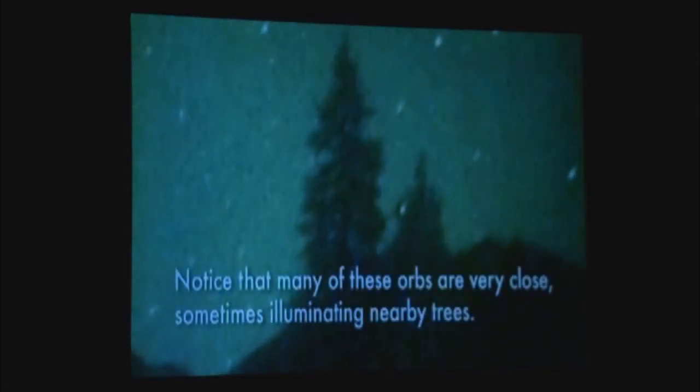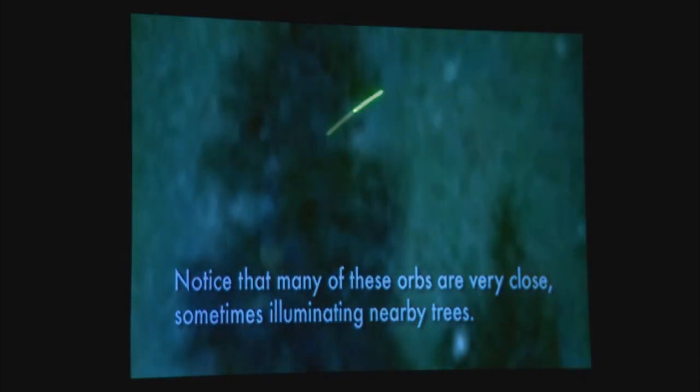Even stranger are the ones that appear in the trees or near us in the circle. These are not artifacts. This is a night vision monocular, so you can't see the color — frequently these will be beautiful ruby red or cobalt blue objects. Emily and I were there when this one happened, right in the tree — lights up the side of the tree and another one. Looks like a localized piece of lightning in front of the tree, but it isn't. Because if you were to go into the dimension this is emerging from, it might be a massive ET craft that's 1,000 feet across, but all you're picking up in this dimension is its emergence.